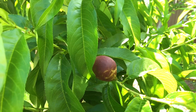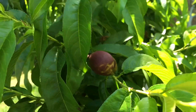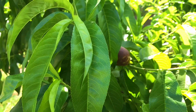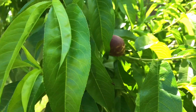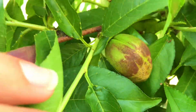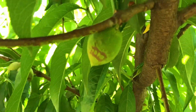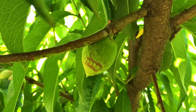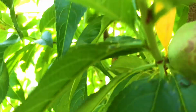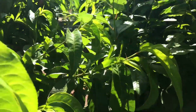One issue I've had is that this is the second least vigorous stone fruit in this 4 budded multi-fruit tree. Another issue is, as you can see with all these markings on the nectarine fruit, that was a colony of Japanese beetles just biting the skin over and over. You can see up here. The other fruits on this tree don't have these markings.